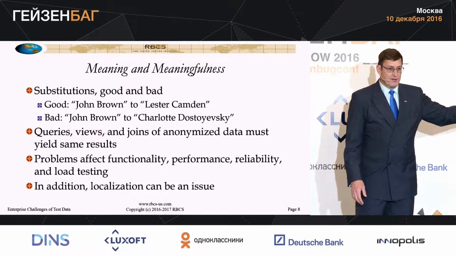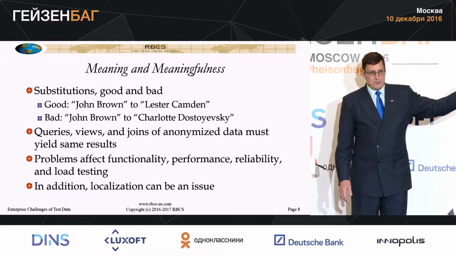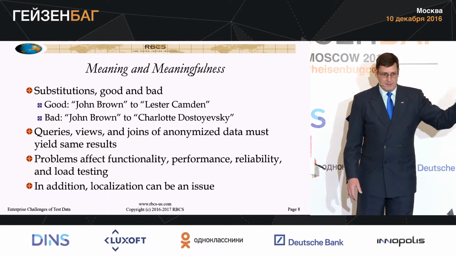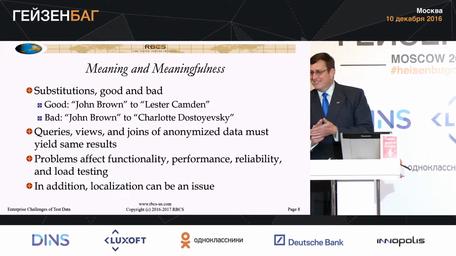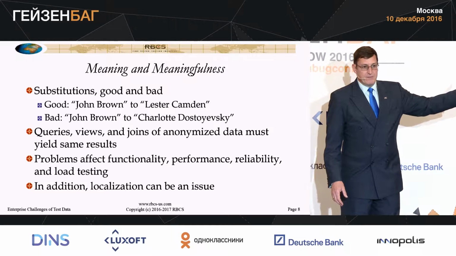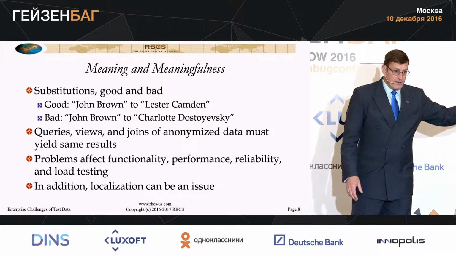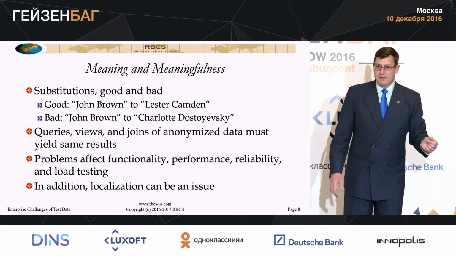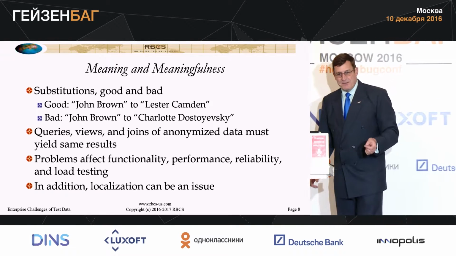But it would be bad if my tool changed John Brown to Charlotte Dostoevsky. Not that there's anything wrong with Dostoevsky and there's nothing wrong with Charlotte. I have a daughter named Charlotte. It's a great name. But it's not so cool when John Brown becomes Charlotte Dostoevsky. Well, it's cool if John wants to become Charlotte. That's okay, I've got no problem with that. But you see the problem here, right? Because now if there is a field in the database somewhere that has gender, Charlotte Dostoevsky, gender male. See what I mean?